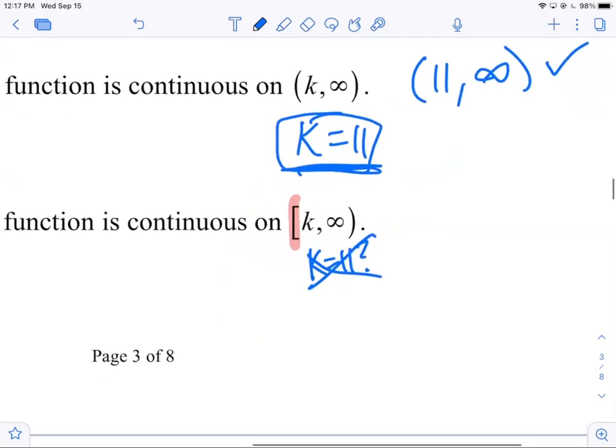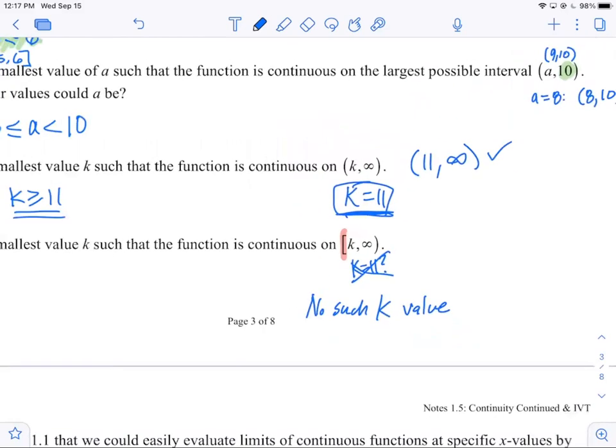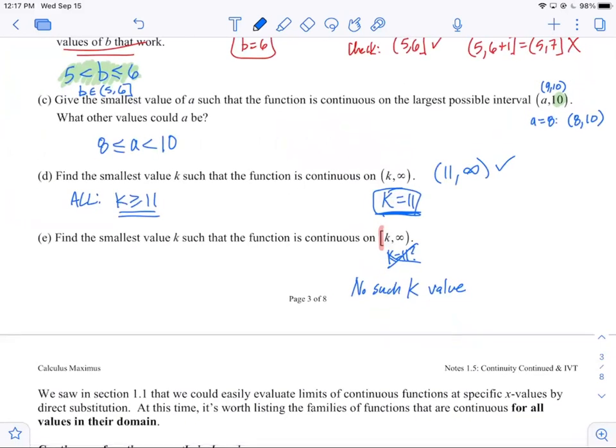So in this case, we would say there's no such k value. Or k is DNE, does not exist. Yeah, no such k value. And that might be an answer. I didn't want to give you a hint in the question, like find the smallest value of k, comma, if it exists. But that's probably what College Board would say. Okay. All right. So far, so good? Been easy? Not bad.